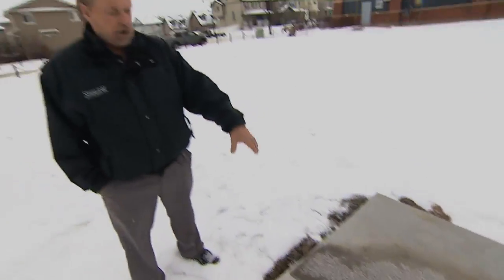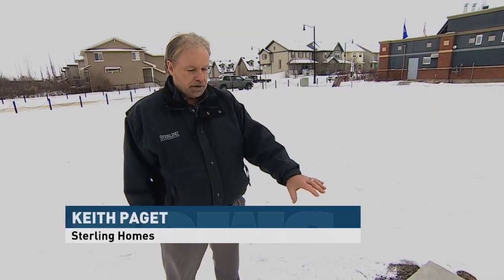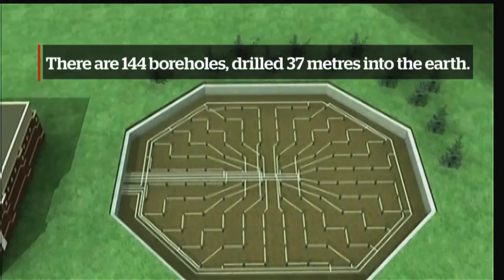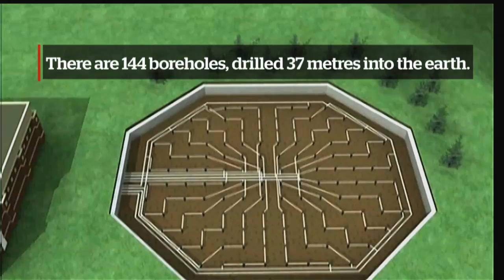We're looking at the central area. It's a kind of a hatch that is in the centre of our solar thermal seasonal storage borehole area. This is where we can capture all the sun's heat and we're going to put it underground and warm the ground up under this area here.